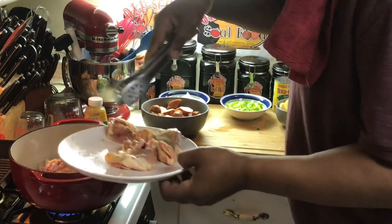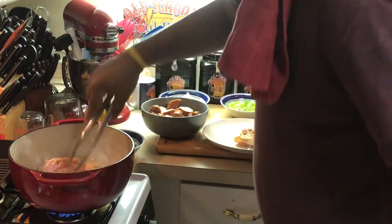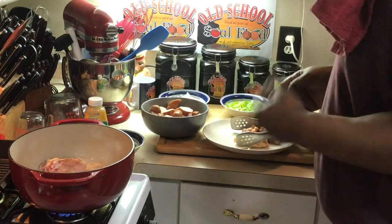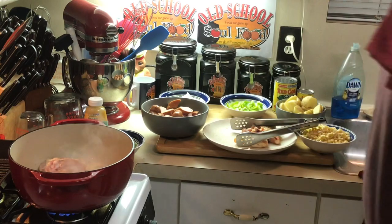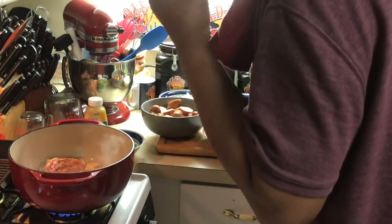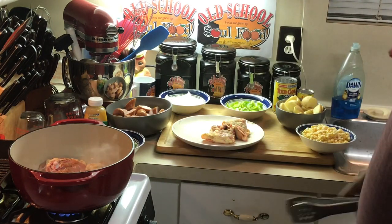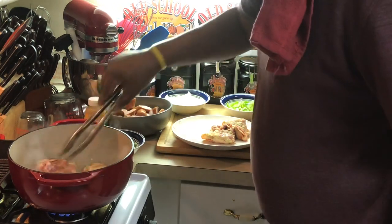I've kind of tinkered with this throughout the years, working on the flavor and the procedure. What I'm going to do is put a sear on this chicken thigh. The reason is I don't want my stock, my soup, to be cloudy. If you don't sear it off first, your soup happens to be a little bit cloudier, like a beef and vegetable soup. I don't want it like that. I want a rich, hearty stock. So I'm going to sear the chicken really, really quick, then put it back in with the other items. Very simple.